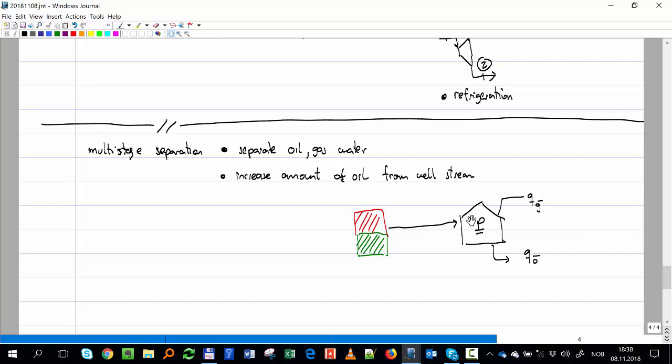So I want to choose the process that allows me to get, what do I want more? More gas or more oil? Why? Because you can sell it more expensively. If you have the same amount of mass, you sell it as oil, you get a price. If you sell it as gas, you get a lower price. So the main goal is basically to reduce the GOR, by using a process that allows for that.